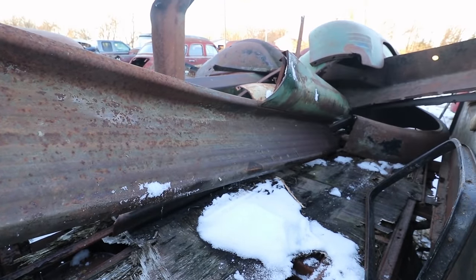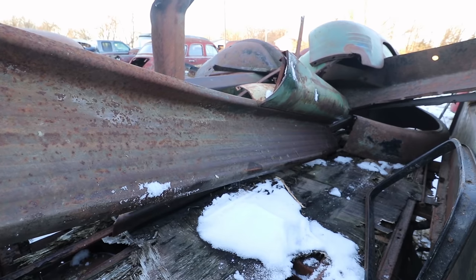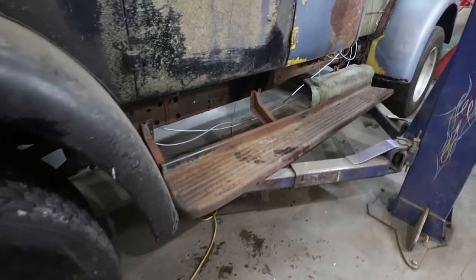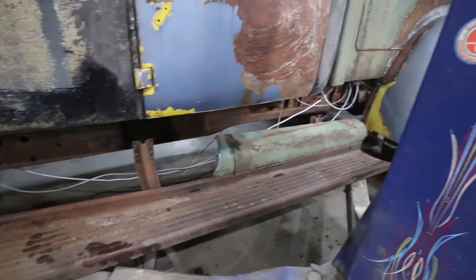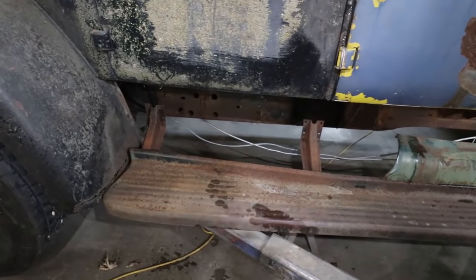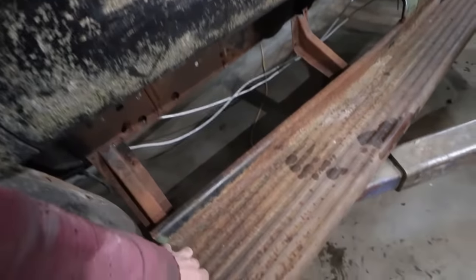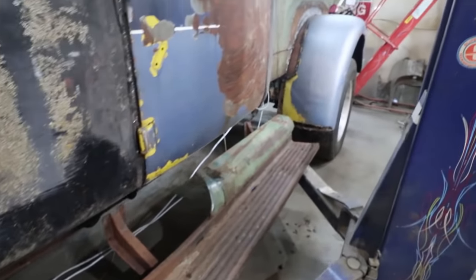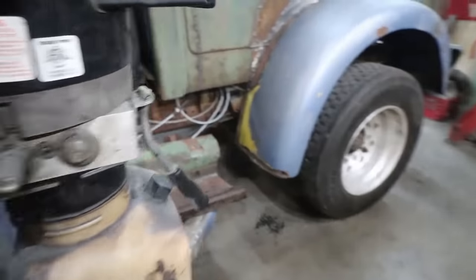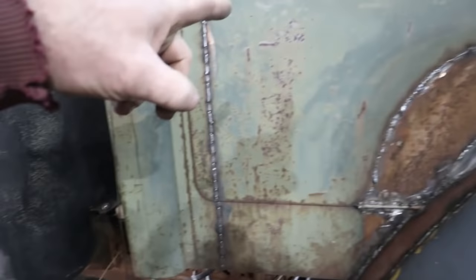Oh, that's small. For kicks, let's look anyways. So I like the running board, but I have things I don't like about it. It's nice to step on, but I think in the end I want this running board to be at least this thick all the way through. Because the way you look at it, I could extend the back, I can do all that stuff, that's not a problem. It's just weird, like if I step on here, I'm just on half my toe if I want to do something in the box.